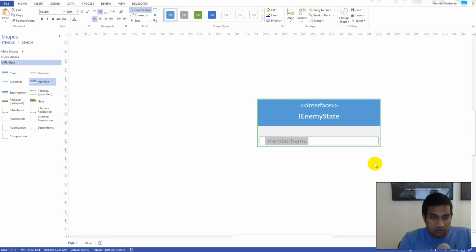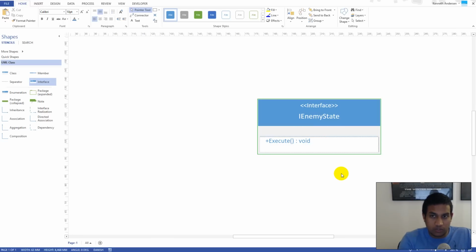So the first function is void, and let's just call it execute. So it needs a function called execute that returns void, and as you can see here, it's the opposite syntax than it is in C#, and that's because this kind of diagram, UML diagrams, are not made for C#, they're made for general programming, so they don't follow the C# syntax.